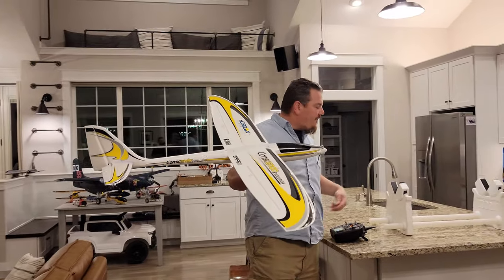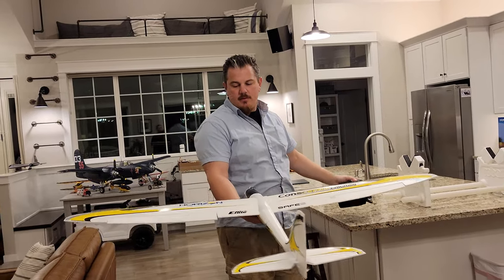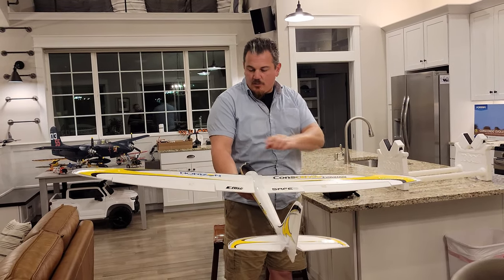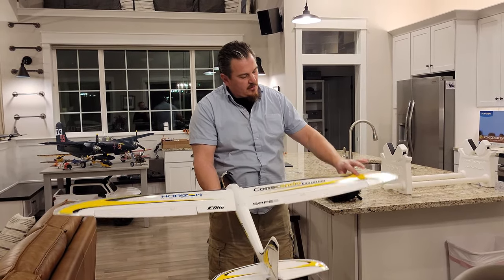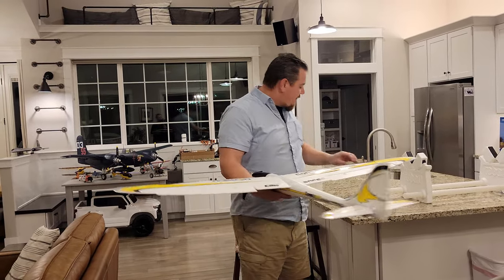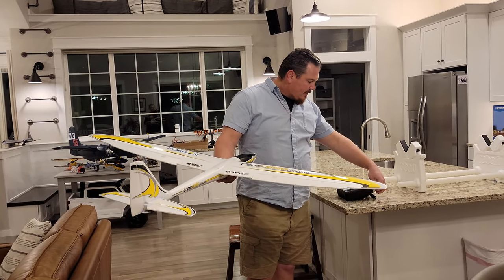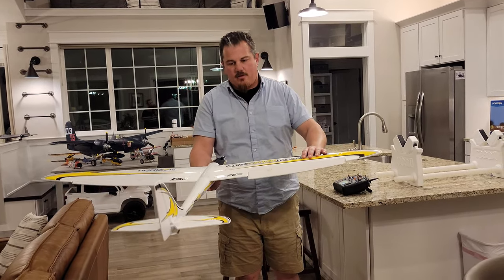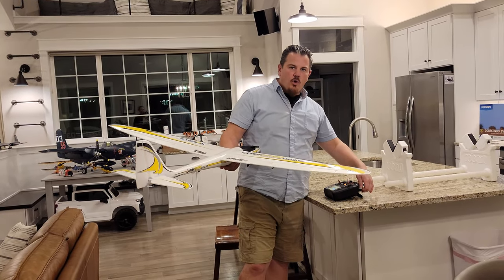Now, because we have flapperons, you must test one more mode. Take off flaps. Watch the direction of travel. I'm gonna put it back to 4X just so you can see it really good. That's gonna go up, up, up, up, down. Watch this one, up, down. Okay, elevator up, elevator down, rudder left, rudder right, AS3X, yep, everything's working the correct direction. And when I go to landing flaps, up, down, up, down, up, down, left, right. Do you guys see what I just did there? I checked all my work.